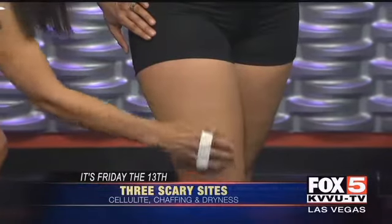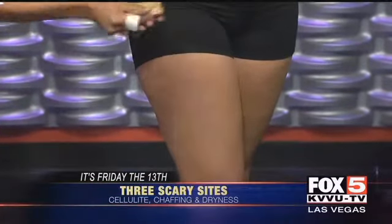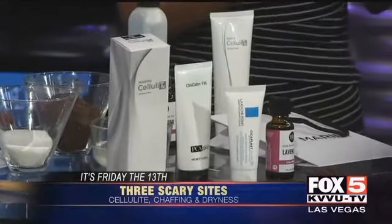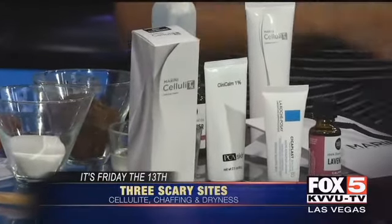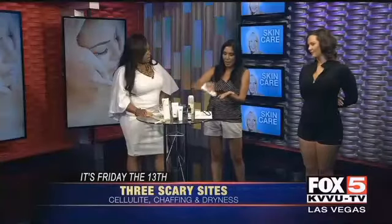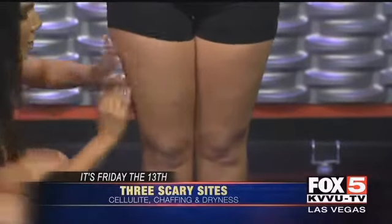You want to go up towards the heart. This is just a handheld one — there's also the easy one with a stick as well. And then I love the Cellulite TX from Jan Marini. This product has 11 key ingredients. It has caffeine — caffeine dehydrates fat cells — and it also has retinol and peptides to firm the skin. I'm going to put a little bit on to show you. Use the size of about a dime and put a thin layer on the problem areas, morning and night. It's very concentrated, so a little goes a long way. The dry brushing and the creams do help with the cellulite.